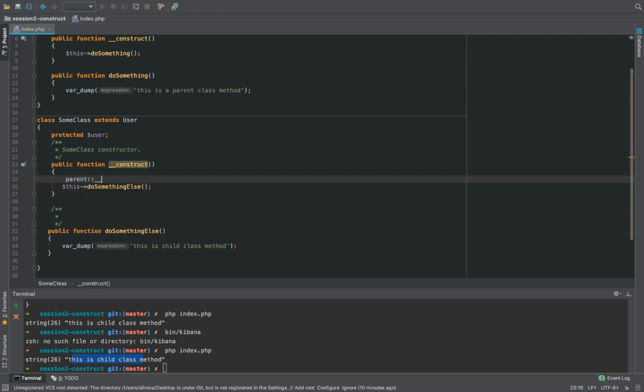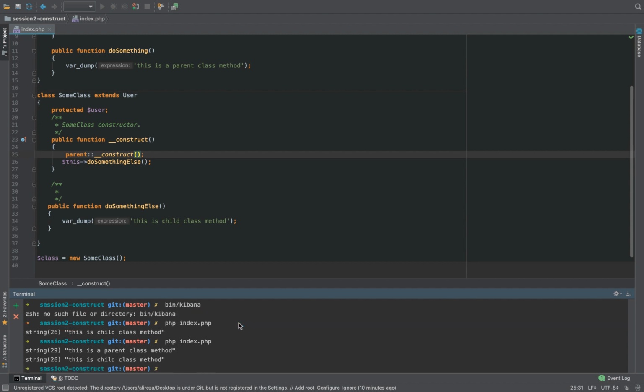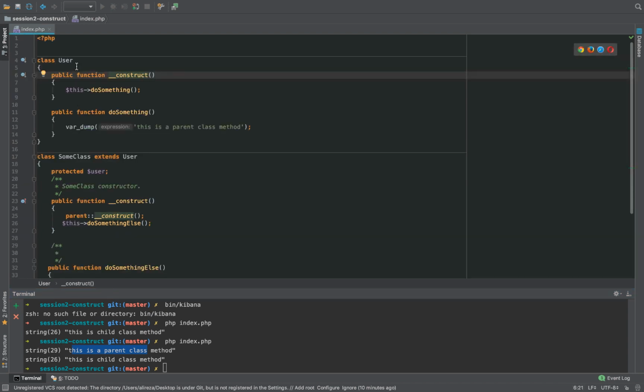parent::__construct. Can you guess what happened right now? Yes. It'll say this is a parent class method, which is going to be here, which is going to call the constructor of our parent class.